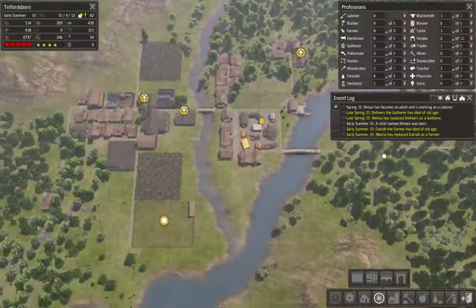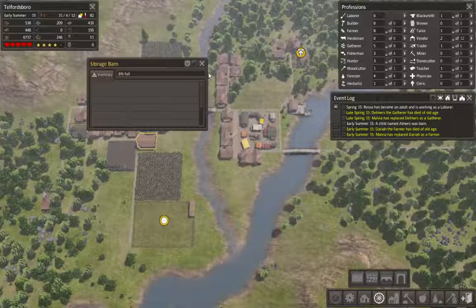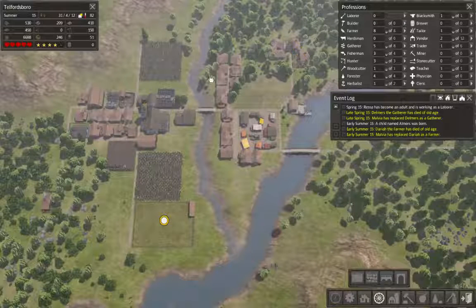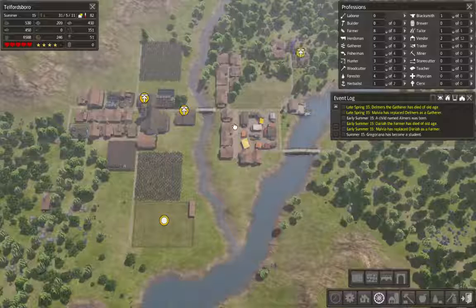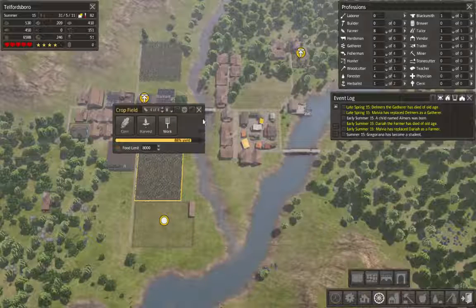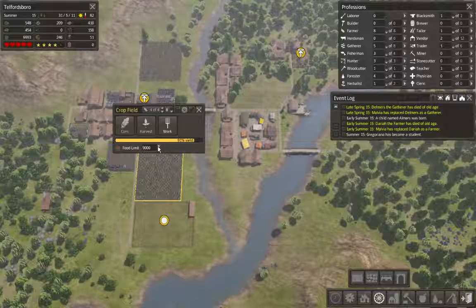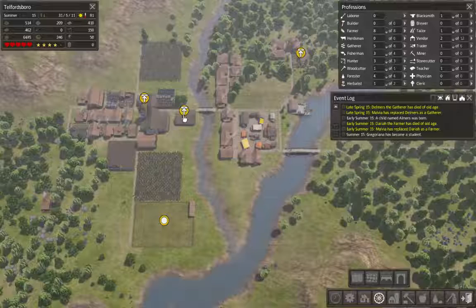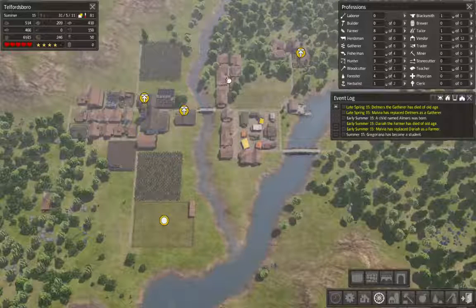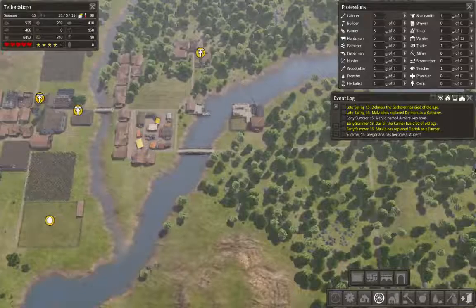One of the farmers died. So the farmer died, but that's okay. We had a laborer to replace said farmer. I do need to get into some of the food production buildings to up this limit a little more, because we did build more housing. And as long as I've got room in barns to hold it, I want as much food as I can store. I'm hoping we can do some kind of compact housing somewhere here very soon.